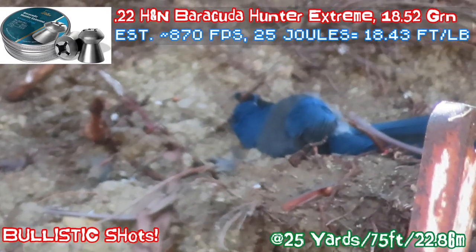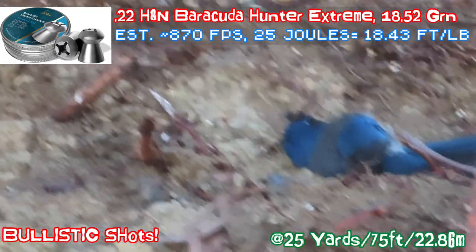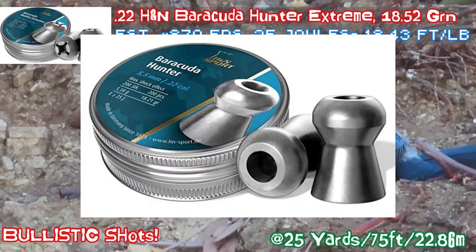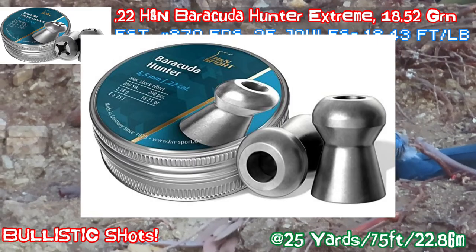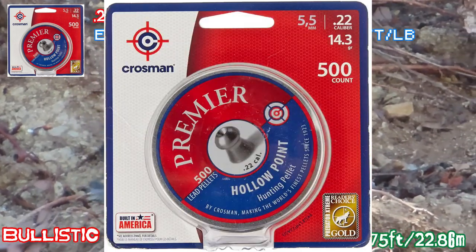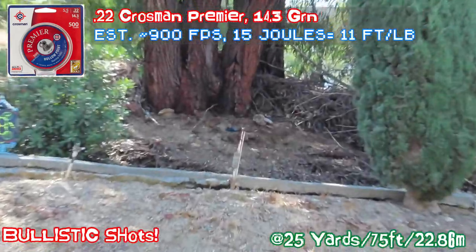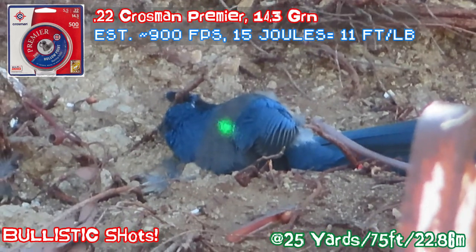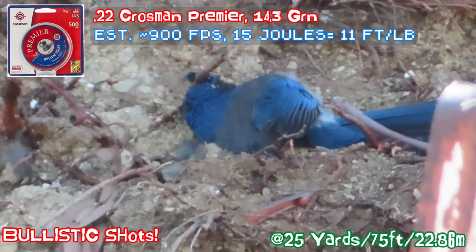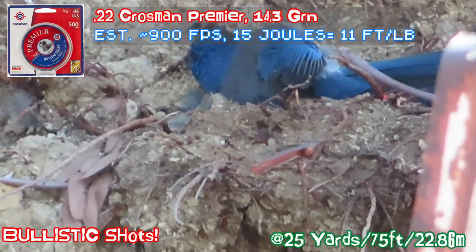Okay, we do have a stick in front of it. Switch to, I believe I have the Barracuda Hunter. I do. Wait, is this Barracuda Hunter? Nope, it's the Premier Hollow Point. Let's try this to see if we can move the bird. It's a pretty big bird. Okay, let's try it. It's a pretty heavy pellet. It's 14.3 grains. So let's hit a little high.